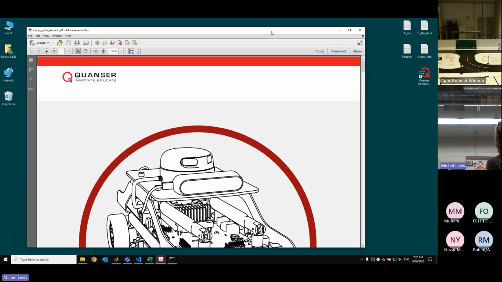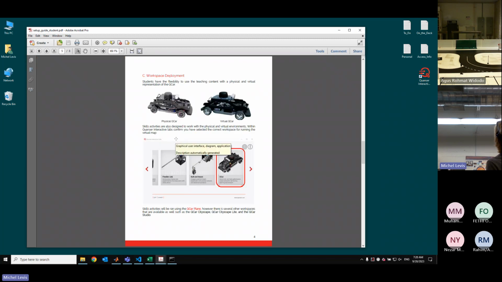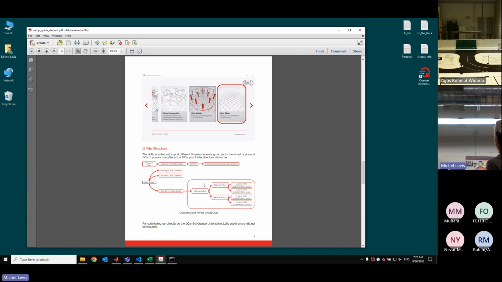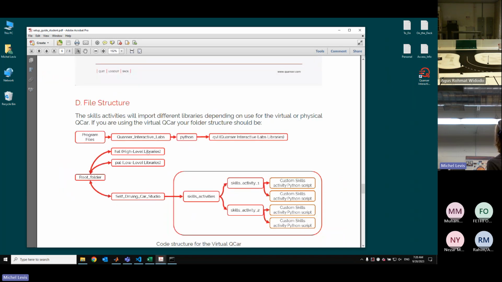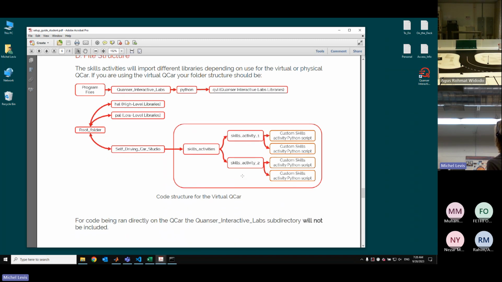The student one shows you more information about how to use a virtual QCar if you're using that, and also the file structure that's used: the high level libraries, the application, the APIs, the low level libraries, and then the different skill activities that you can use.